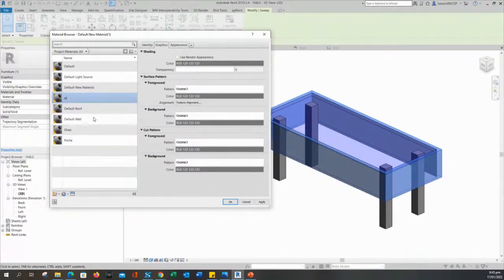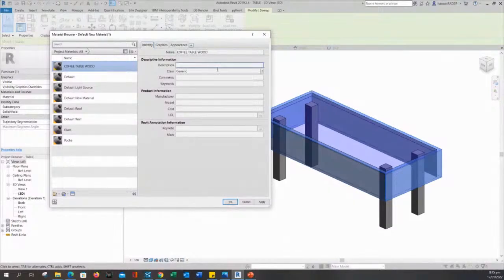Let's see, coffee table wood. We'll just add wood here.